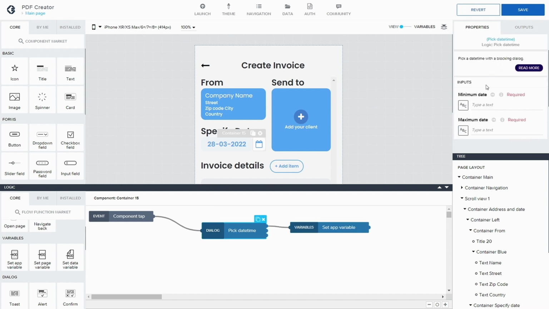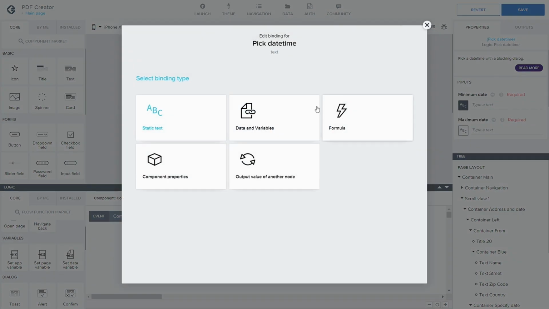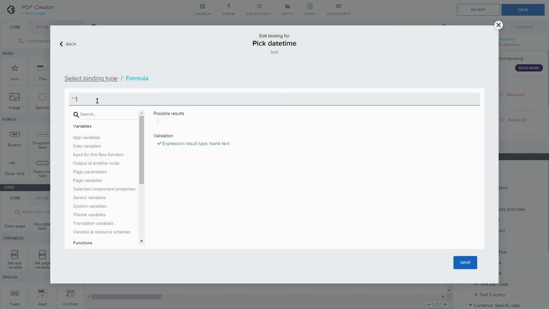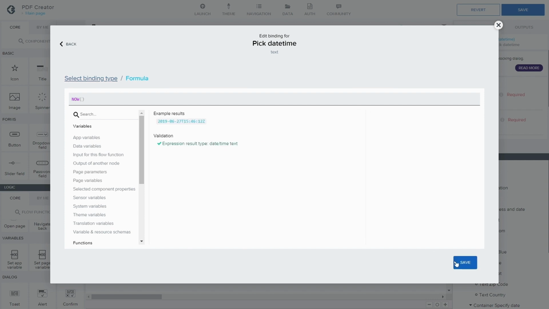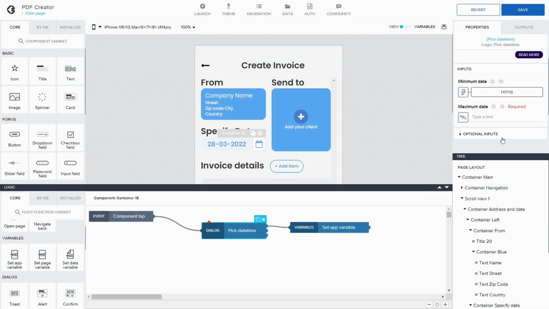So that comes in. So it says a bit about minimum date, a maximum. In our case, again, I use my now. Gives me for today. And so that's the minimum date.